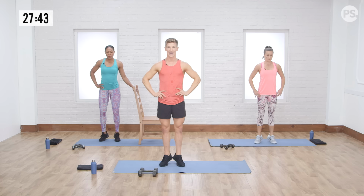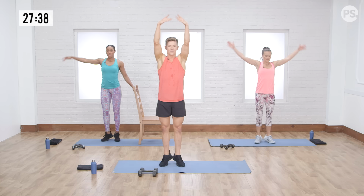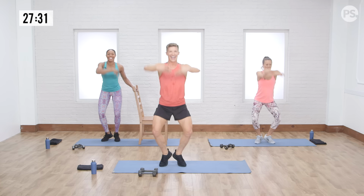Now here we go, take the arms down and lift the arms in front of you. Pick up your flowers, then toss them up to the ceiling. Let's go, down and up. Four more, down and up. Keeping that torso nice and tall. Two more. Last one, hold it halfway down, arms out in front of you.